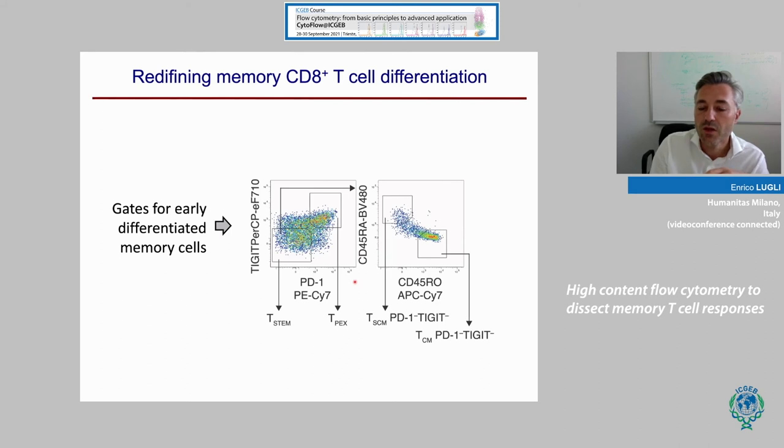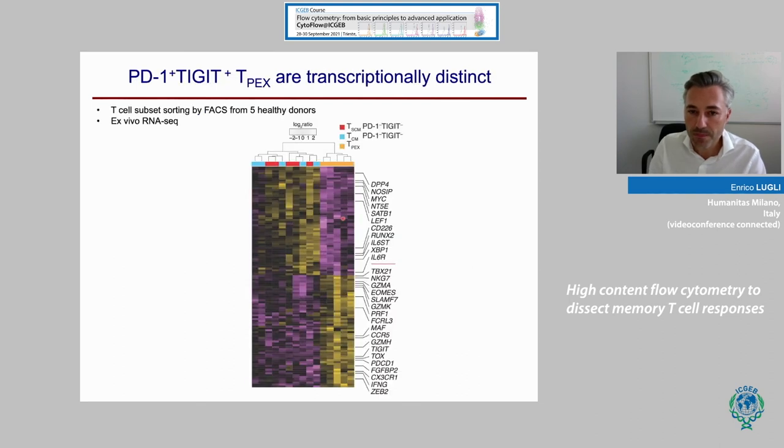So we decided to compare these newly identified populations to what we have identified in the past, especially inside this gate, the double negative gate. Those cells expressing CD45RA were coincident with the memory stem cell population that we described a decade ago. So we needed to reconcile the old data with the new data. And the interesting thing was actually this one.